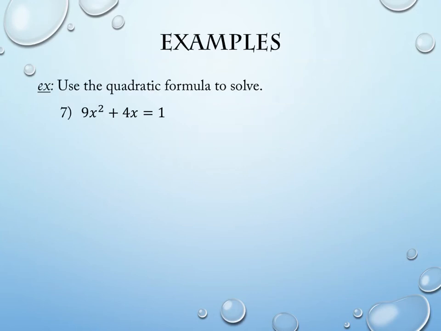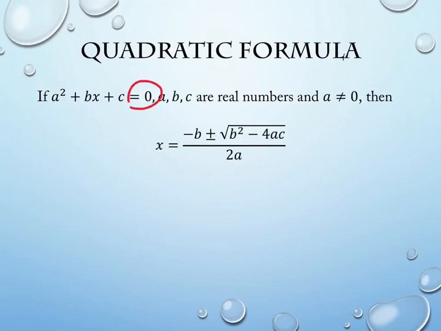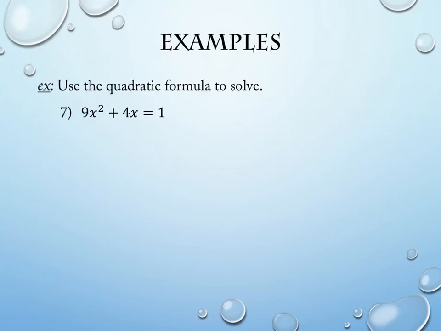So here's the equation we're going to start with. The thing that you need to recognize is that all of this is hinged upon the fact that it's set equal to 0. So no matter what the formula looks like that's given to you, you have to adjust it so that everything's on the same side to start. Don't go starting before you do that. So on this one, it doesn't have equals 0 already, which means we have to take a step back and do that first. So the first thing we're going to do is move the 1 on the left-hand side with what's there. So I have 9x squared plus 4x minus 1 equals 0.